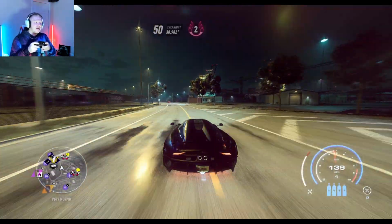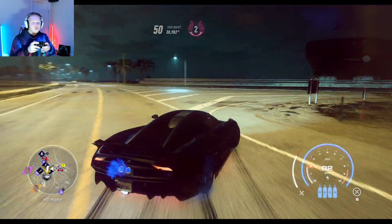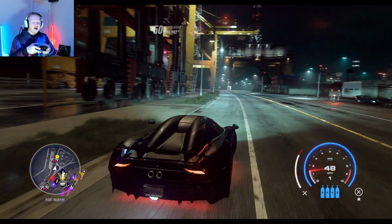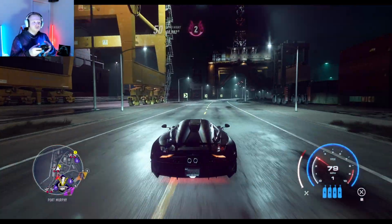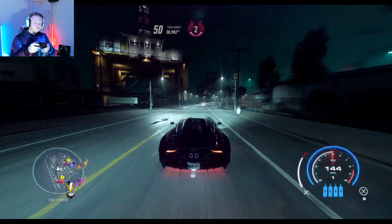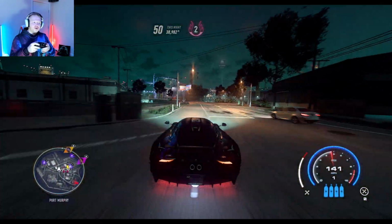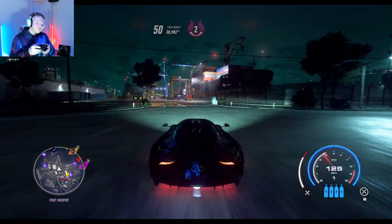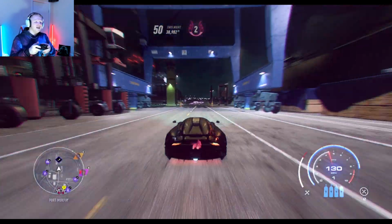Because I suck at the game, it's a lot better for me to play an arcade-style racing game like this, where you can just hold the accelerator and fly towards whatever you want at max speed, and if you get knocked a little bit, then it just carries on. It does damage to your car, fair dues, but it's not the end of the world. Whereas in the other one, if you crash during the race, you lose. That sort of killed the fun for me a little bit, because I was like, that's all you get, really?